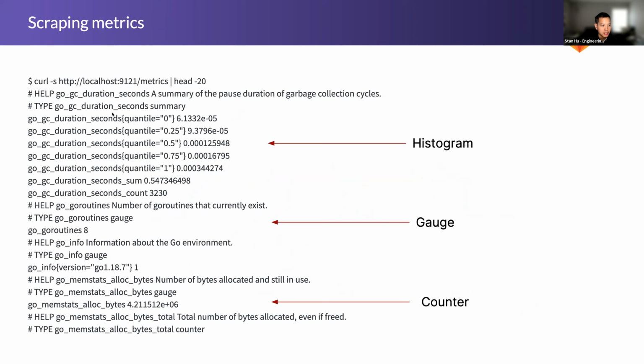Histogram is here. I think this is the Go garbage collection, how long it took. And generally you want the smaller, so there's different buckets here. This is the quantile, I think the number of seconds it took. So, for the most part, things took under 0.25 seconds and so forth. And there's a gauge here, it tells you the number of Go routines running. And then this is an example of a counter. It's just the total number of bytes that were allocated throughout the history of this program.